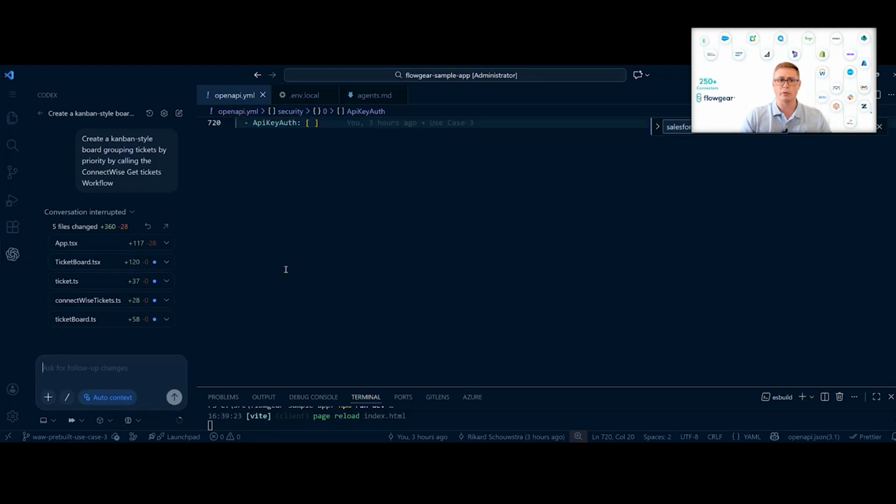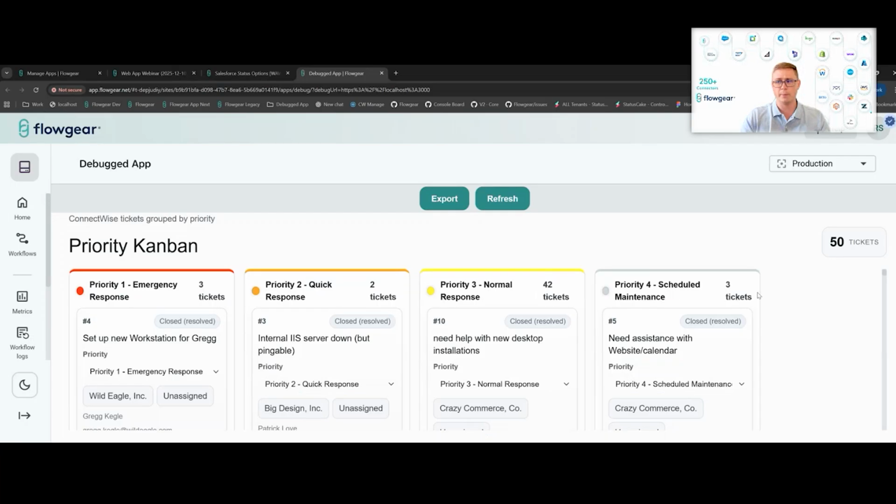That was also in the OpenAPI YAML. So if we switch back over, this is what was created with a run I did earlier. We have our different lanes of priorities: priority 1, priority 2, priority 3, and 4. And now we have a count of all our different tickets in here.